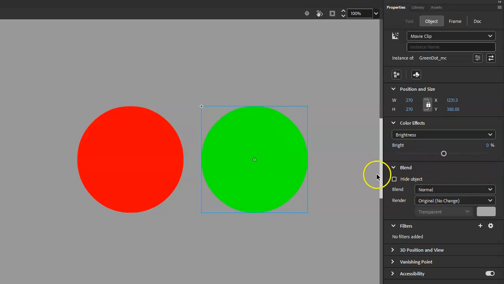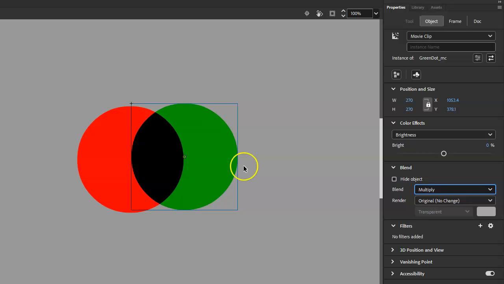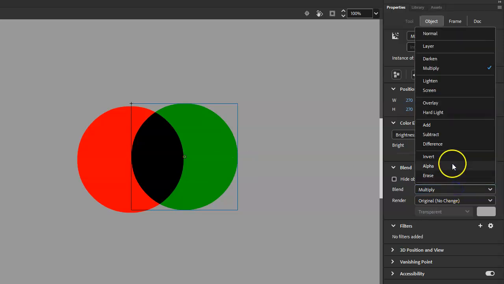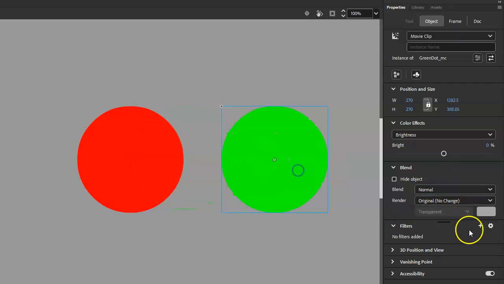There's also the blend modes here, which will be a little more prominent if I actually put this over top. You can see here are the different blend modes. So we can do, like, multiply. It follows the same basic rules that you would expect inside of Photoshop, right? I don't think there's any major differences. And then the last one here would be the filters.